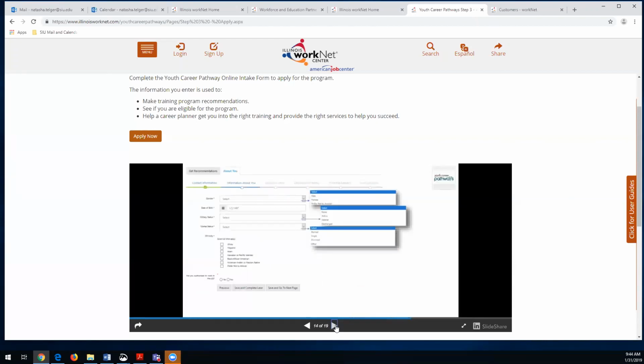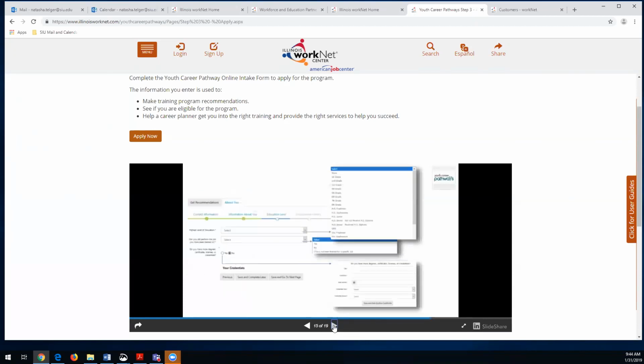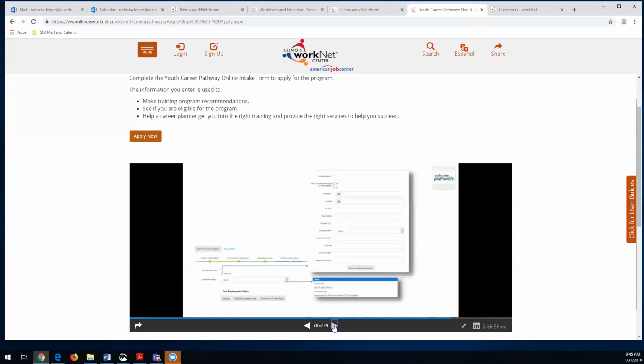And if they do, then we start collecting more of the information that is required for them to certify their application in IWDS. So we have the different demographic information, education level, employment history. If they don't have anything, they just say, nope, I don't have anything, and they can move on.